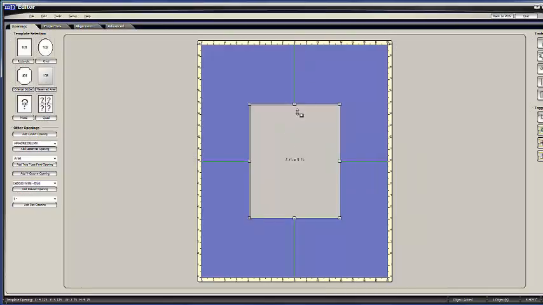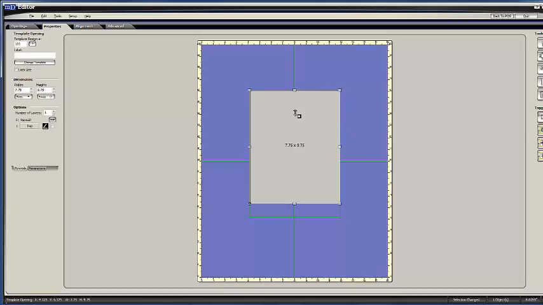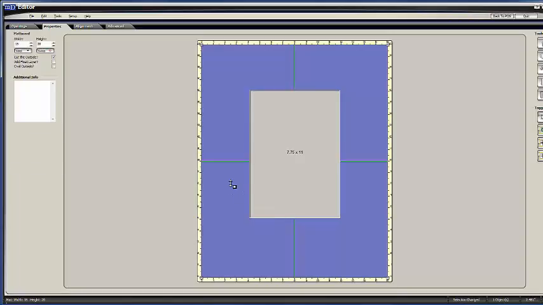And as far as moving it around, you can just click and move it. Make sure your object is selected when you go to move it, otherwise of course nothing will happen. Double click on the opening and you can edit. It takes you directly to the properties tab at the top of the screen, and you can just change your size, and you can change your size by just clicking on that and moving it to where you want it to be. That's a good way to do it if you're eyeballing an opening that you have to work with.